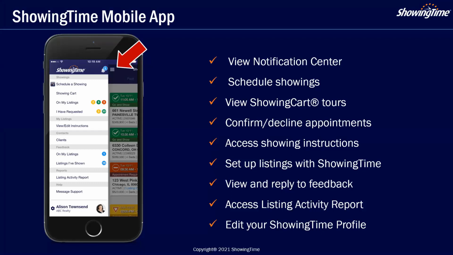There's also, as a showing agent, if the sellers are set up with the My Home by ShowingTime app, showing agents can hit a done button when they're done showing that property, which alerts the sellers that they can come home. You're also able to search for nearby properties. So if you and your buyers are touring for the day and they want to see some more homes, you can easily search for nearby homes, schedule those properties right there, and hopefully walk your buyers right into the door.